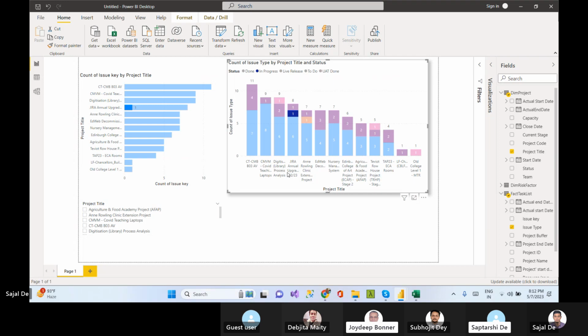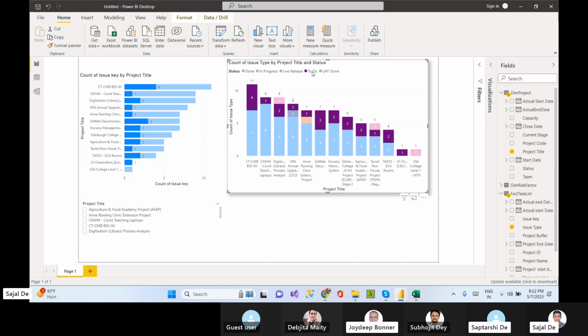And the UAT is done already. And the to do is one. Can you please explain the to do one? Sir, to do means the things which we need to do. In Agile, if we start from the AP. Then to do and in progress are the same then. Yes. No, to do is not started.